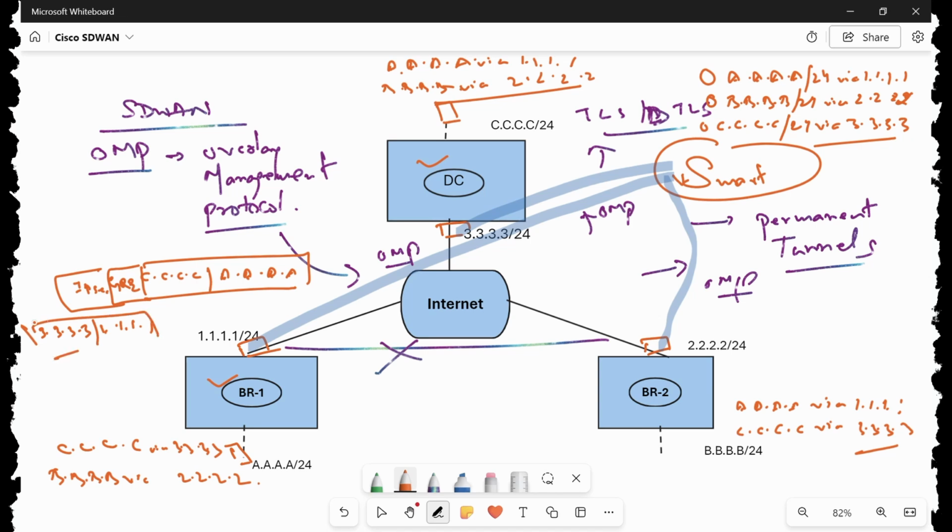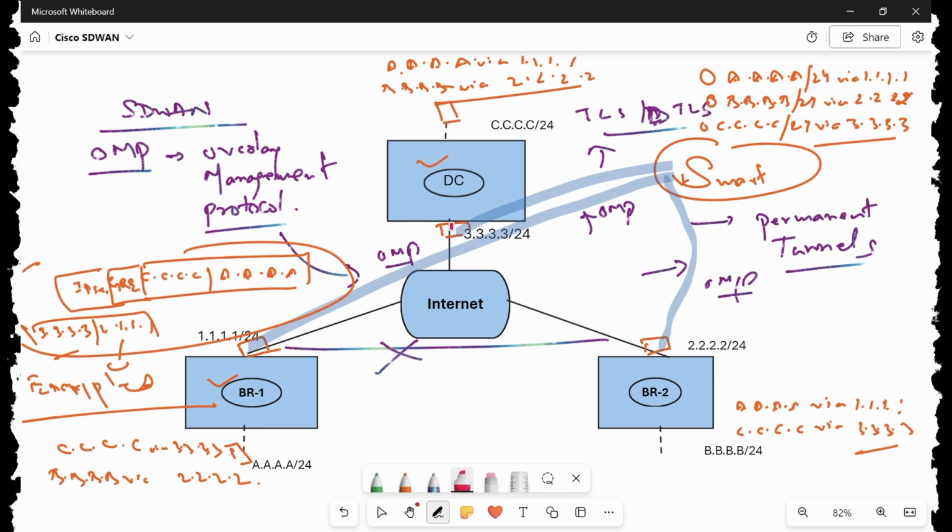So this whole complete packet will be encrypted using IPsec. I have already discussed this in my last videos also, and in case you want a clear understanding of it, you can go through those videos.